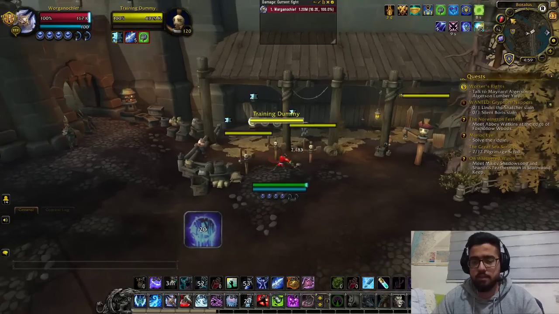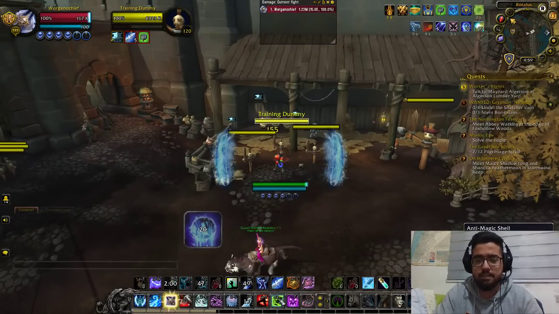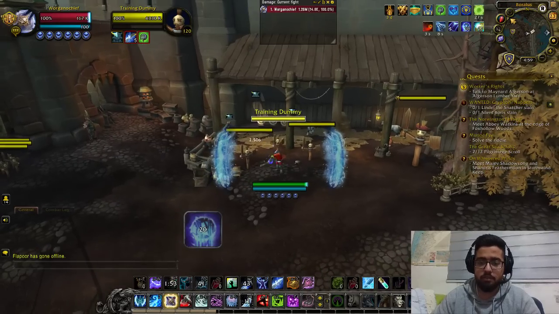As for your defensives, as I mentioned, you have your Anti-Magic Shell, which is good against casters. You have your Icebound Fortitude, 3-minute cooldown, reducing 30% of the damage you take, and that's about it.